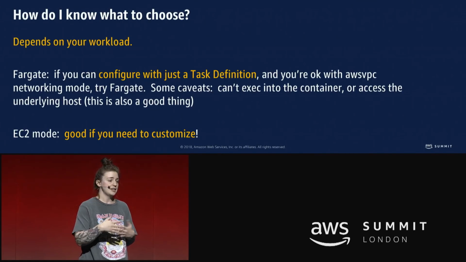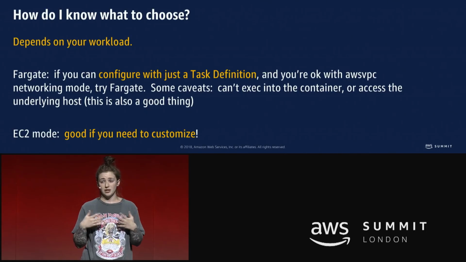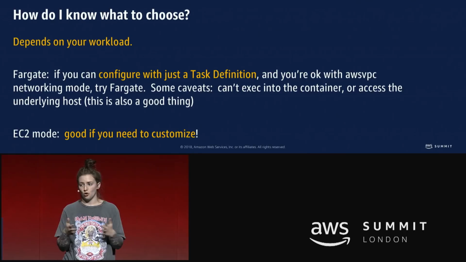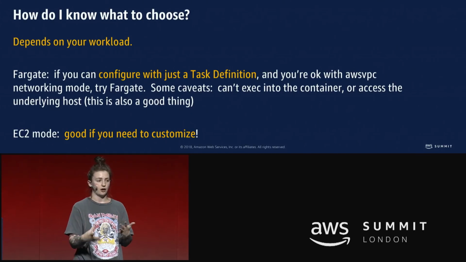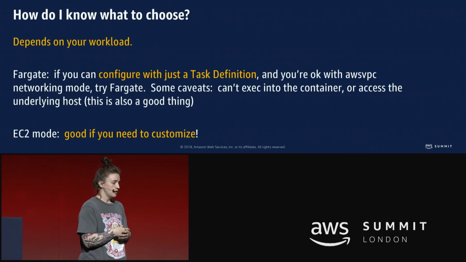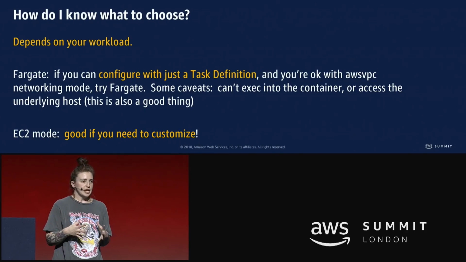So if I didn't have Fargate around when I was working with ECS in production, but the way that I would do it now is I would probably start with Fargate, because I have to control and kind of fuss with the least amount of things, and I would move to ECS if I needed a level of control that I didn't have in Fargate. For example, if I wanted to build around reserved instances or spot instances, I'd use ECS. And we'll talk about some more of the differences, but ultimately, it depends on you.